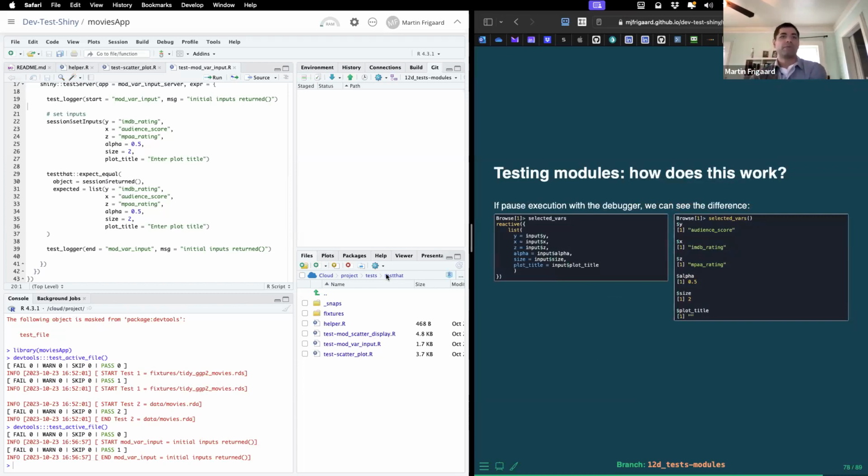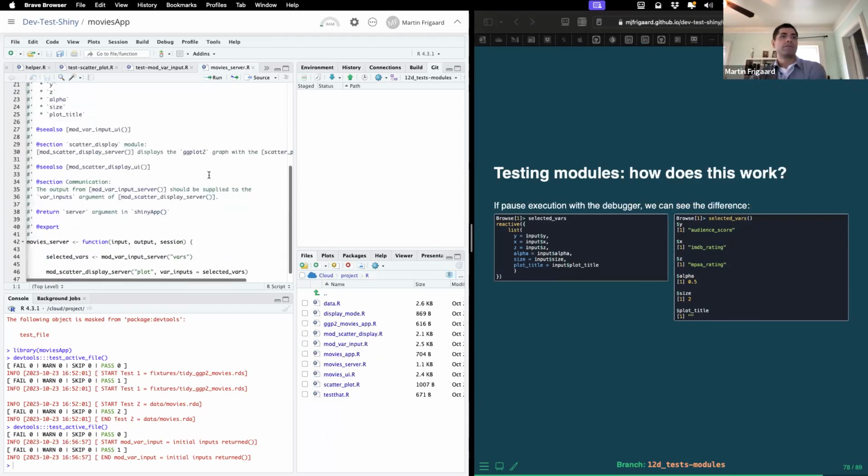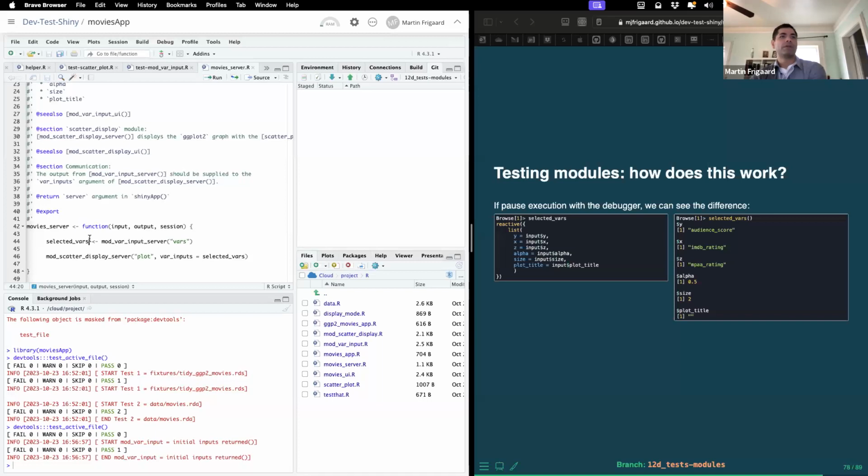inside app server here, or movie server, we can see that we are calling selected vars, which is the output from our variable input module. Now we know that that's a reactive list. It returns a reactive list. Because there are no parentheses on selected vars, what we're actually calling is the method.